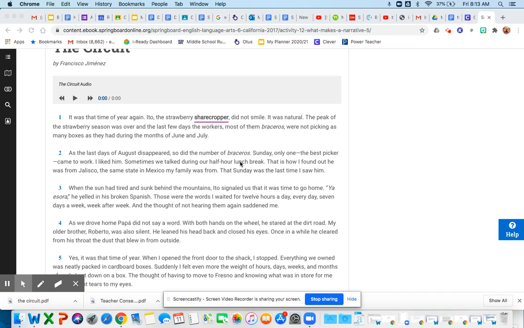I'm going to put you into groups on Monday. You guys are going to work together to see if you can figure out together what those words and phrases mean. And then we're going to come back as a group. And if there's things that you still don't understand, we are going to go over that together as a class. So again, underline the action in the story, star the changes in the story, and circle the unknown.